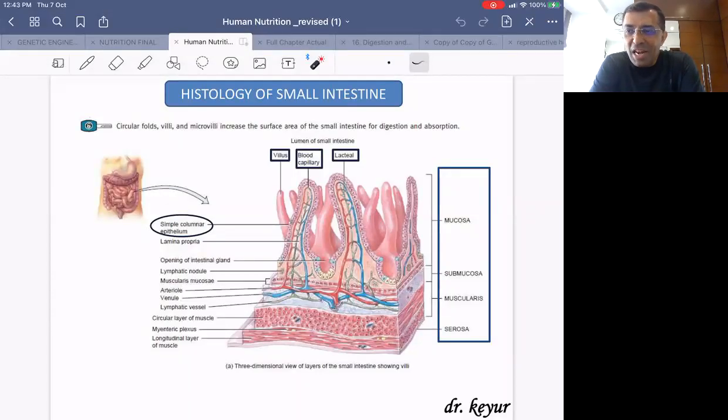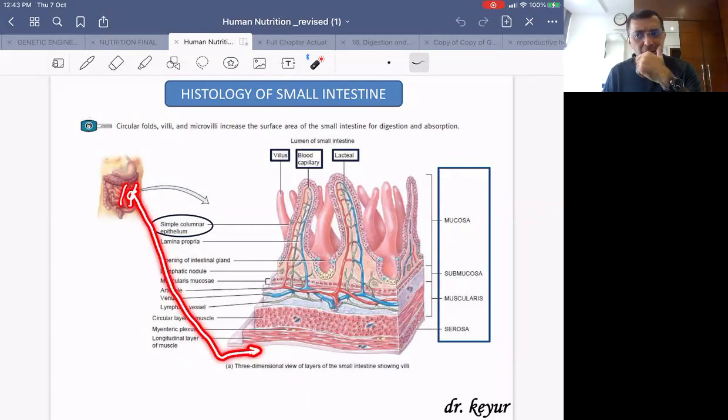Yes, Vida. And now that we have talked about the histology of the stomach, we go into the histology of the small intestine. Sir, आपके small intestine का एक cut section लिया उसके wall का, what will it show? The basic four layers of the stomach and small intestine are exactly the same.